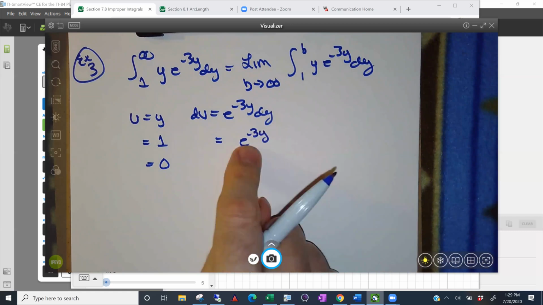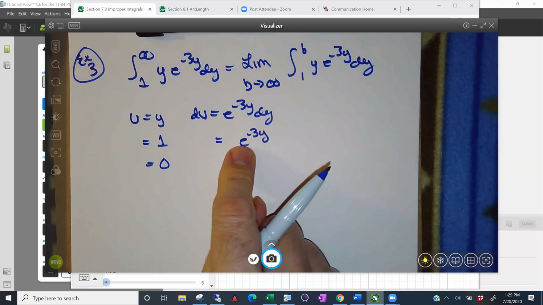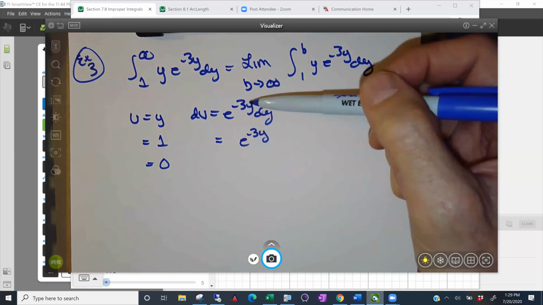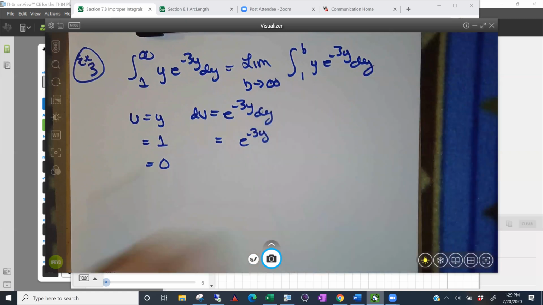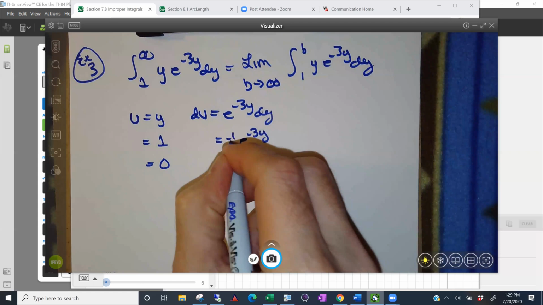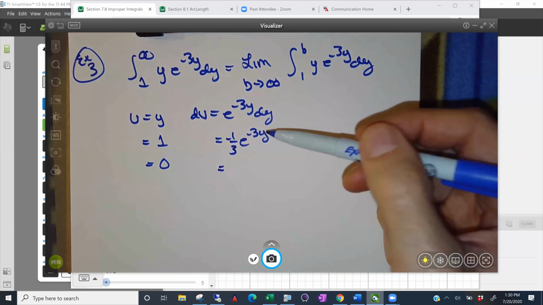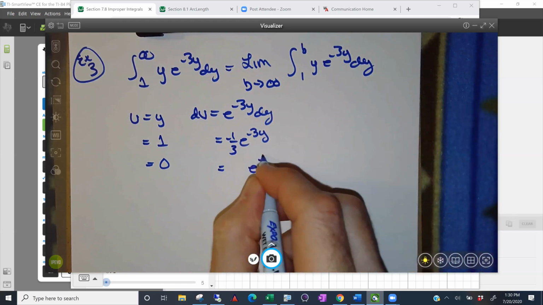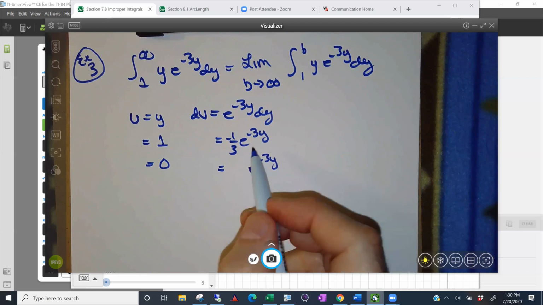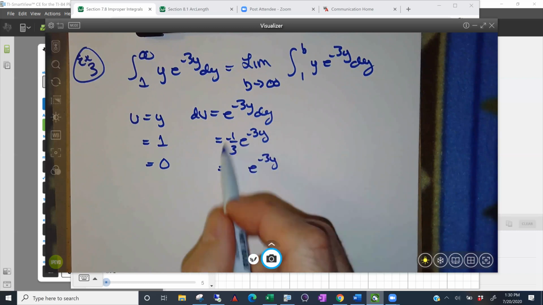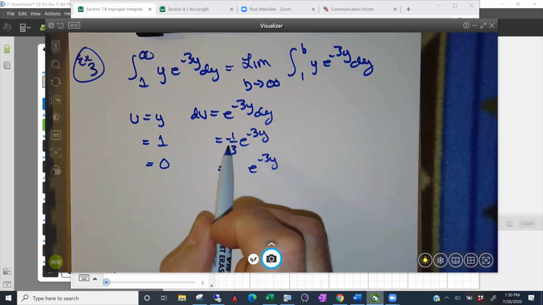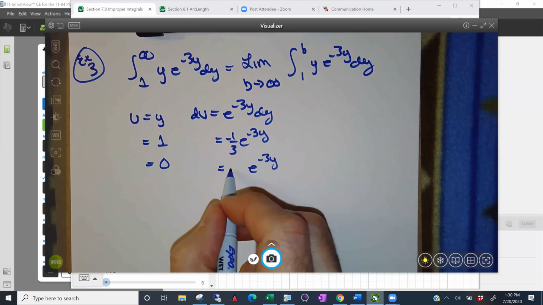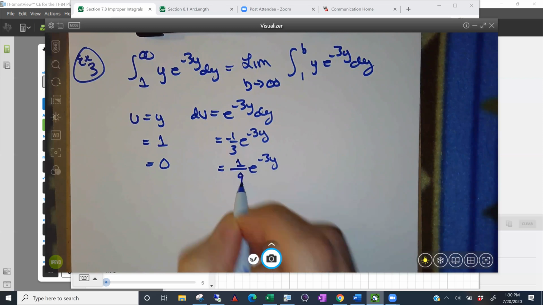And then what? There's a constant here. And boy, I really hope that you get good at figuring out these constants and what I'm going to multiply by, divide by, etc. So it should be a negative 1/3. And then we do that again of e to the negative 3y. Well, we'll multiply by negative 1/3 again. Negative 1/3 times negative 1/3. What's that give me? 1/9. Beautiful.